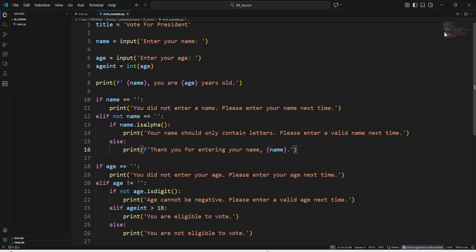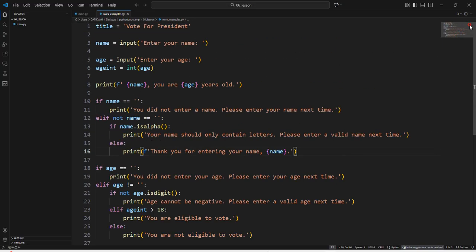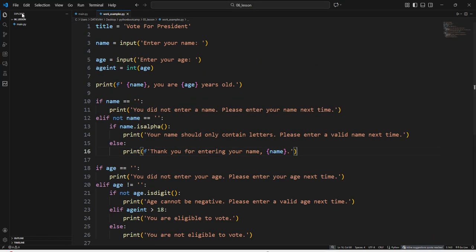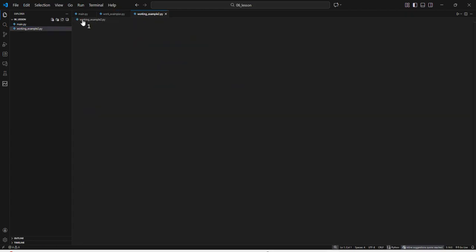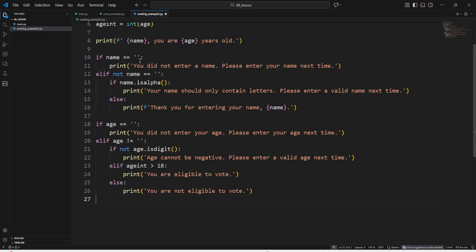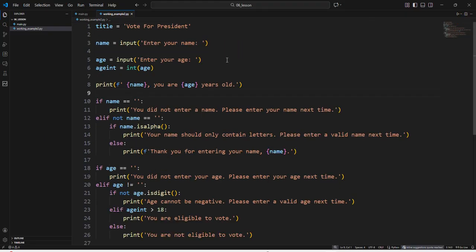Now we're going to be working more on this working example in this lesson, using functions and groups. But first, let's customize it. We take our file first, I call it working example 2. So we copy all this. So we have our working example class. So we want to get to the functions.